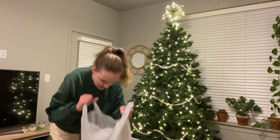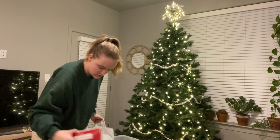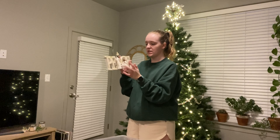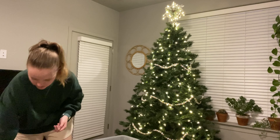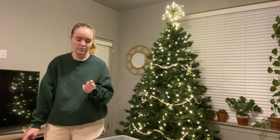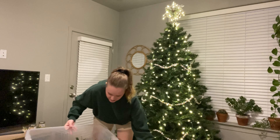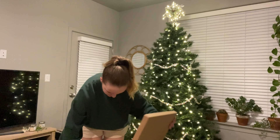I remember I had berries and things like that. This is also a cute little table decor thing that says 'Peace' and it has the nativity — I'm going to save that for the end. I guess the rest of my ornaments are in the next box. Let's go look — I have some fillers and stuff.